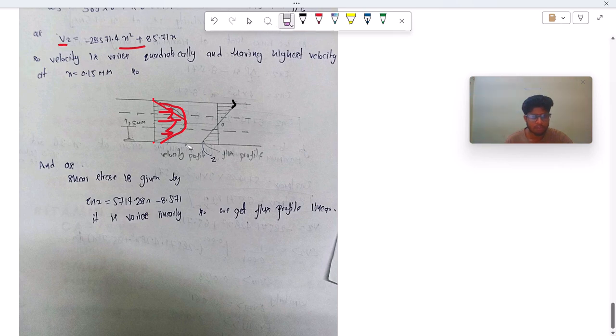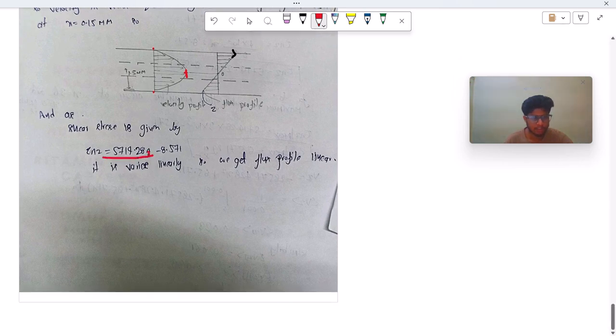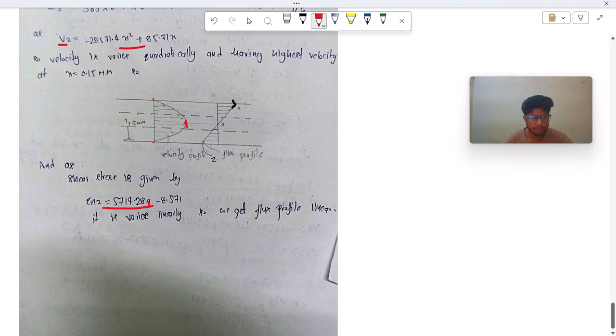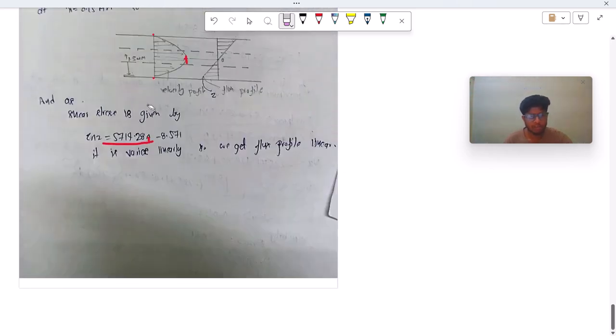And for shear stress, as we know, at the maximum velocity the shear stress is 0, and shear stress increases in the direction of decreasing velocity. As tau xz is a function of x, this is the x, so our shear stress varies linearly, a straight line, and here is zero shear stress, and there is a maximum shear stress in the negative direction. So this profile is for shear stress, the momentum flux. So we conclude our last question. That's all.